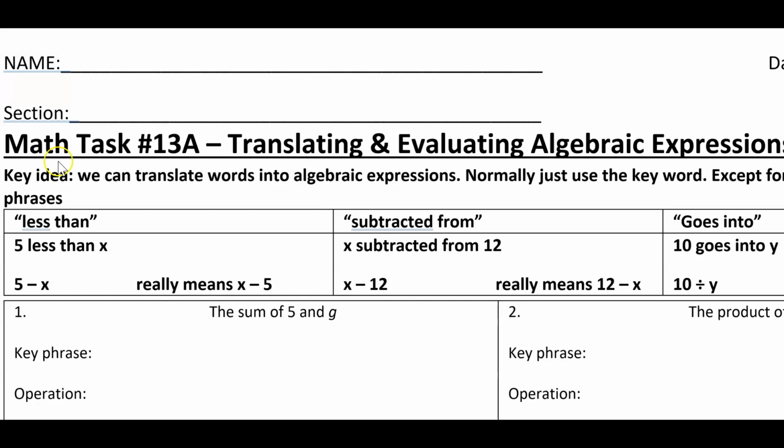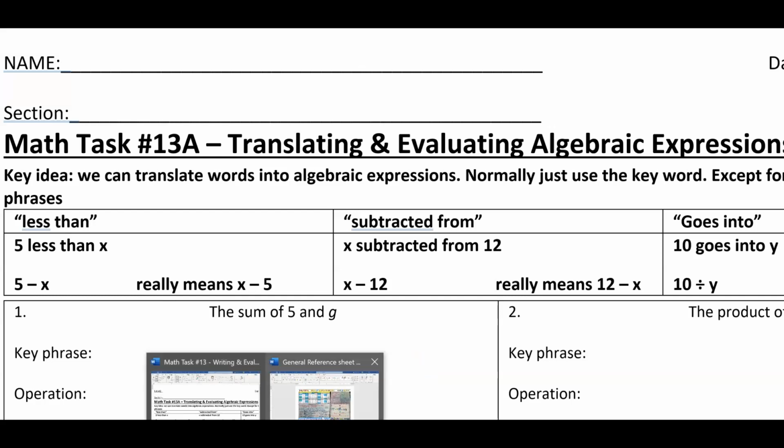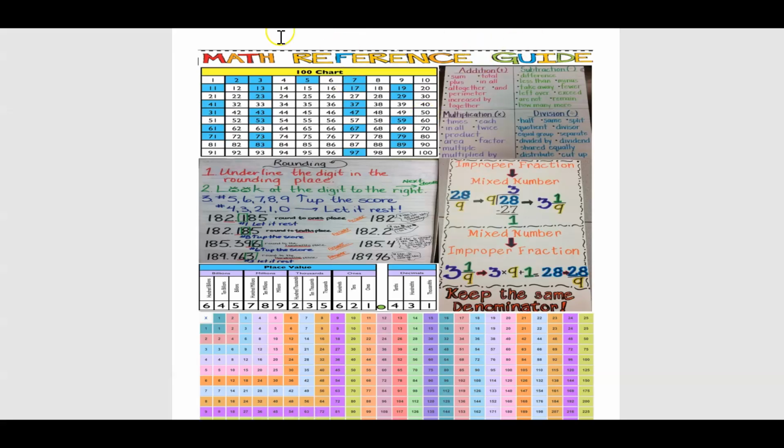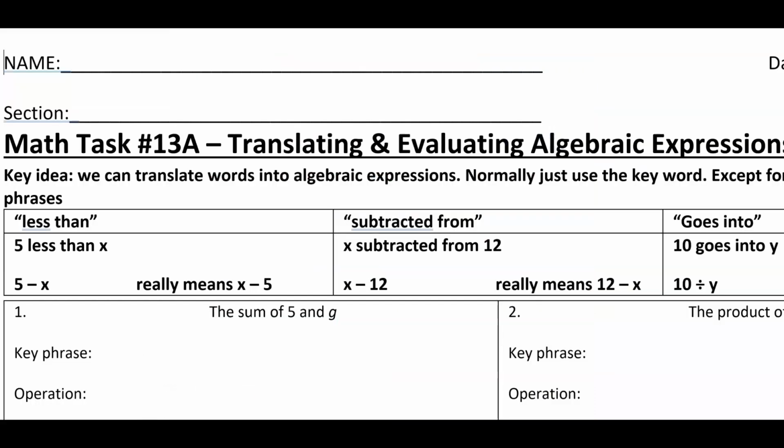So today what we're going to be doing is actually breaking down when you hear somebody say types of words, being able to translate that to an algebraic expression and practicing more evaluating. What you're going to really need today is your general math reference sheet up here in the upper right hand corner. You have all these words that help you understand if you're working with addition, subtraction, multiplication, or division. So you want to go back and forth between that today.